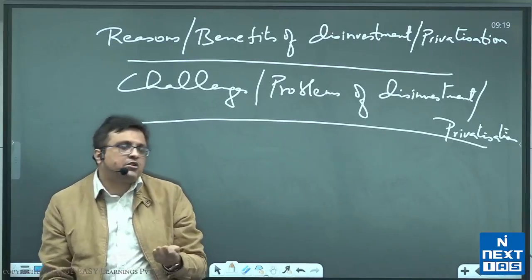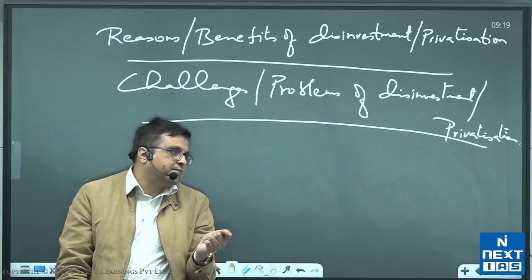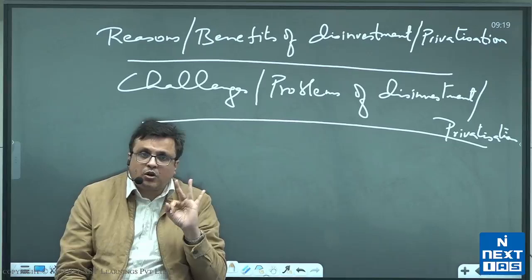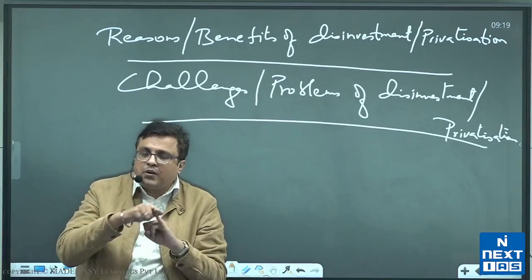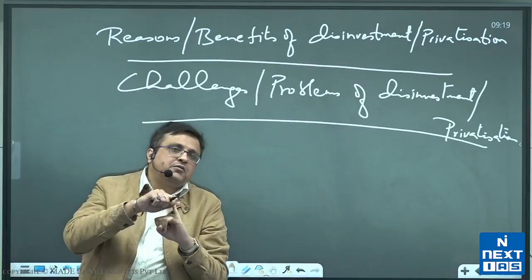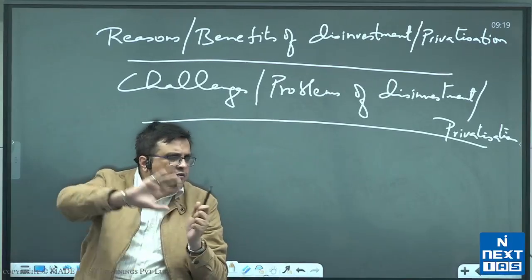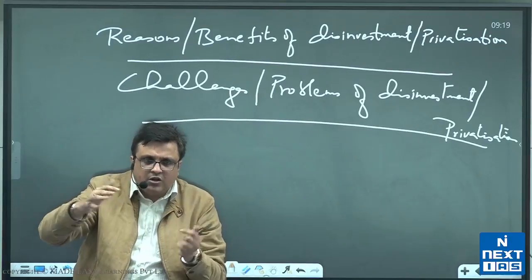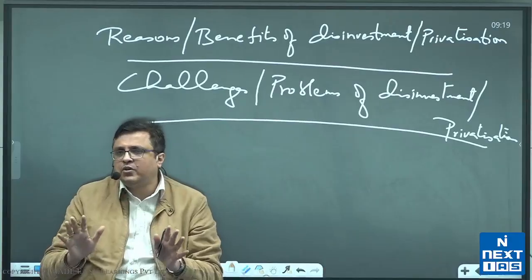So we need to make sure that workers don't feel vulnerable when we are privatizing. How do we make sure about it? There can be three solutions, a combination, not individually, but a combination. Number one, give the workers an opportunity of taking voluntary retirement, hefty voluntary retirement scheme, something like we will give you 10 years of salary altogether along with your provident fund contribution if you take retirement today.